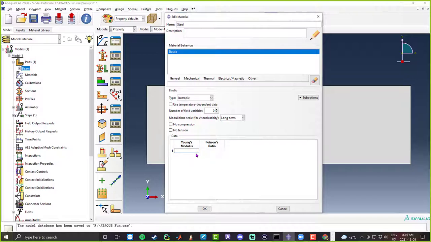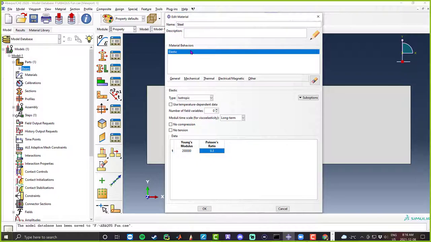All right, yeah, Ryan, completely correct. So we have it in terms of MPa, and we know that the elastic modulus of steel is around 200,000, and our Poisson's ratio is about 0.3. The nice thing in ABAQUS, remember in Mathematica, I always said it's best to define everything in fractions. ABAQUS doesn't care at all. So you can define it however you want. So we can just go 0.3.